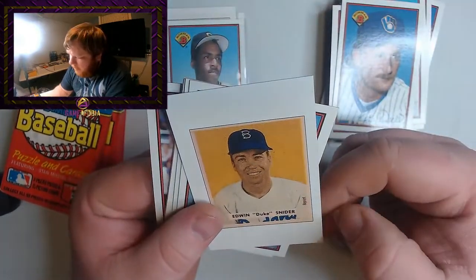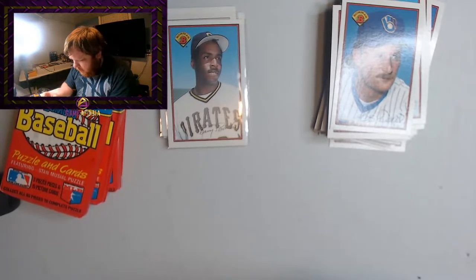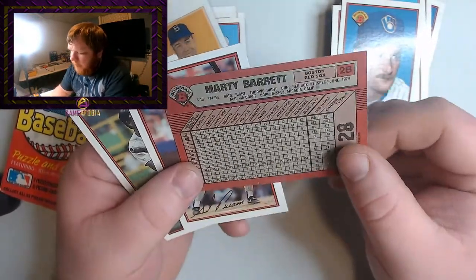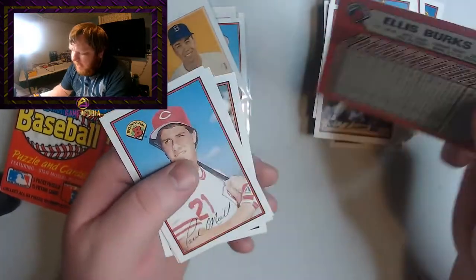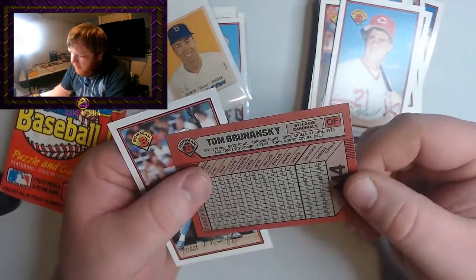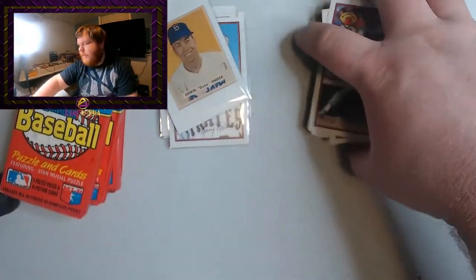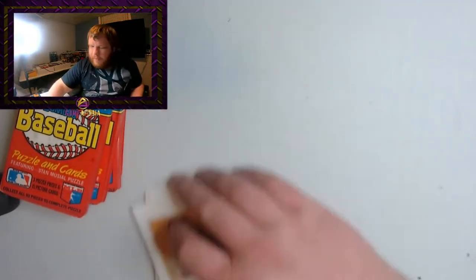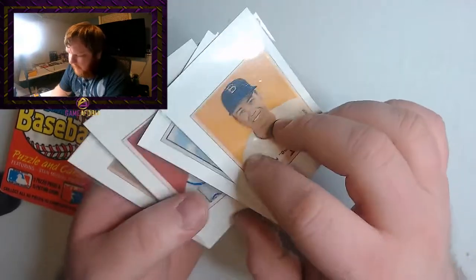Rob Deer, Duke Snider, Marty Barrett, Sid Bream, Ellis Burks, Paul O'Neill, Tom Brunansky, Fred McGriff. How nice, cards there. Good hits on that one for sure. I know these are just cards that come with like a stupid set thing. I don't care. They're nice.